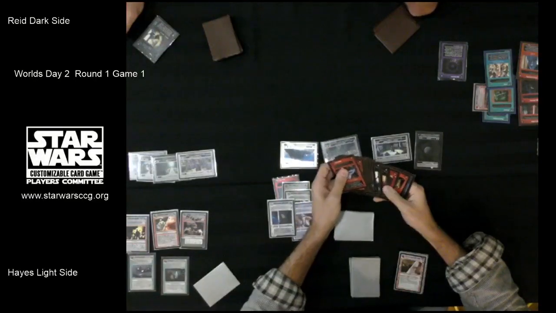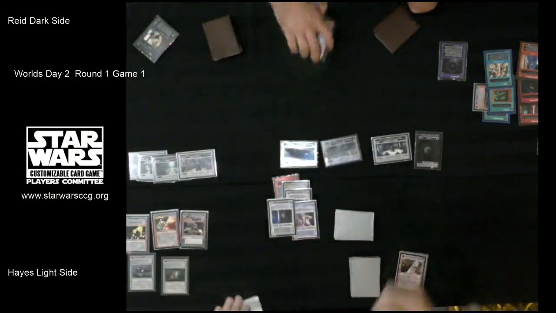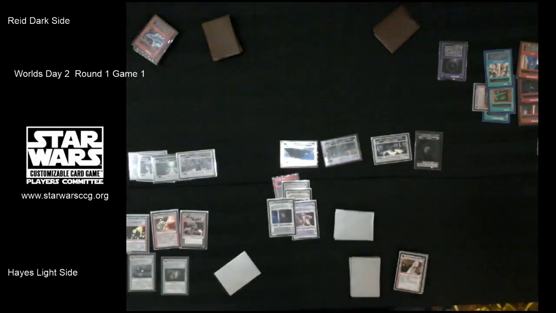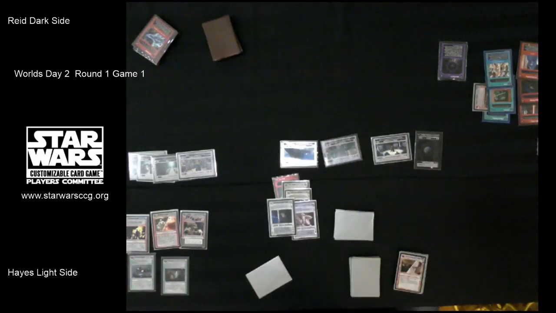Thank you guys, appreciate it. So that interrupt, if he would have played the Draw Their Fire, he wouldn't have been able to play that interrupt either, because the interrupt costs 1. I'm really confused why the Draw Their Fire is not on the table. I don't have a good answer for you on that one.